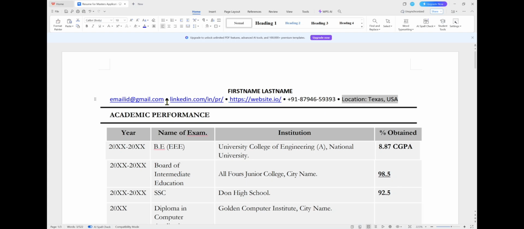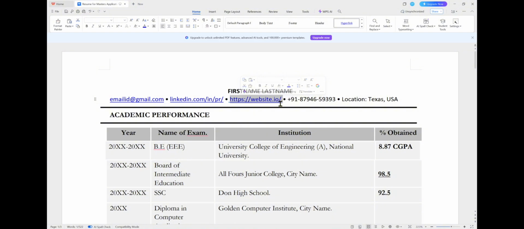So don't forget to give a LinkedIn profile. Now, if you do not have a LinkedIn profile, I would recommend you to please create a LinkedIn profile, because it's a professional profile. And to just get started with a LinkedIn profile, you can get connected with me, and then you can send to people you know as well. And if you have made a website, you can also give a website link. So maybe you can use github.io to make a profile website on your name.